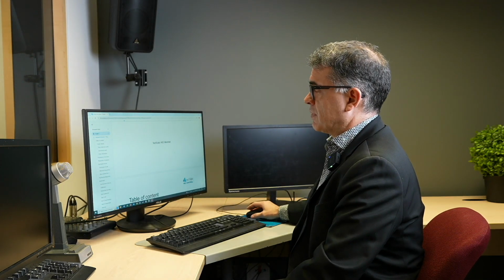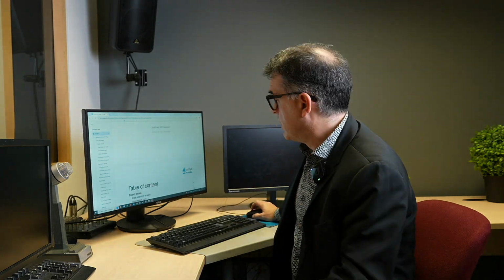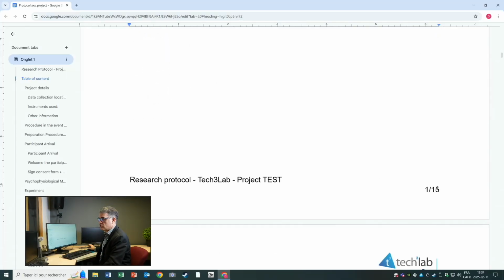And at Tech3lab, this template is currently 15 pages. There should always be an indication at the bottom of the page of how many pages there are in the document. So typically in this case, I'm on page 1 of 15, and you'll have to edit it because the protocol may be longer than 15 pages. But it should be possible, if you lose a page on the floor, that you should be able to reconstruct the protocol and know exactly that you have all the pages of the protocol. So numbering and also indicating how many pages you have.